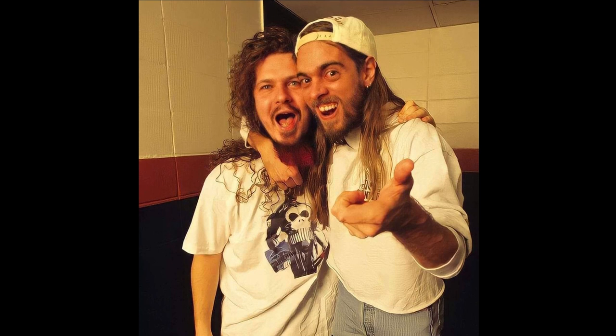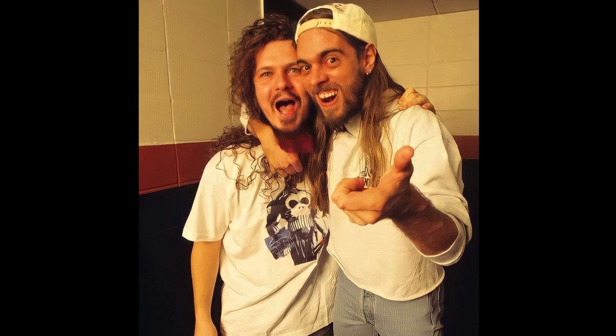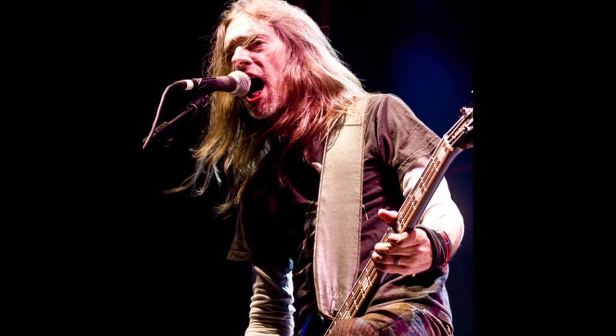If you think about it, the heavier bands in history — Metallica, Megadeth, Slayer and so on — all work like that. Pantera especially take it to another level, as Rex's extreme dexterity — or we should call it Rex-terity — allows him to follow Dimebag like his shadow, including slides, bending and vibrato.